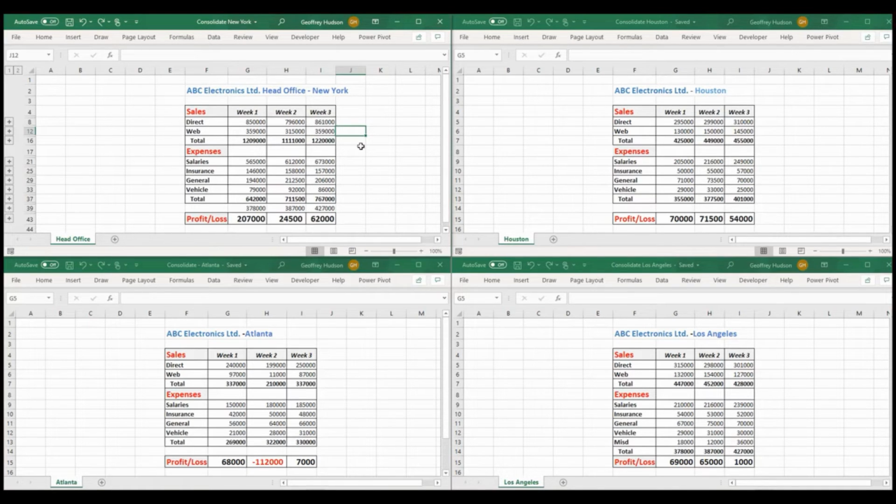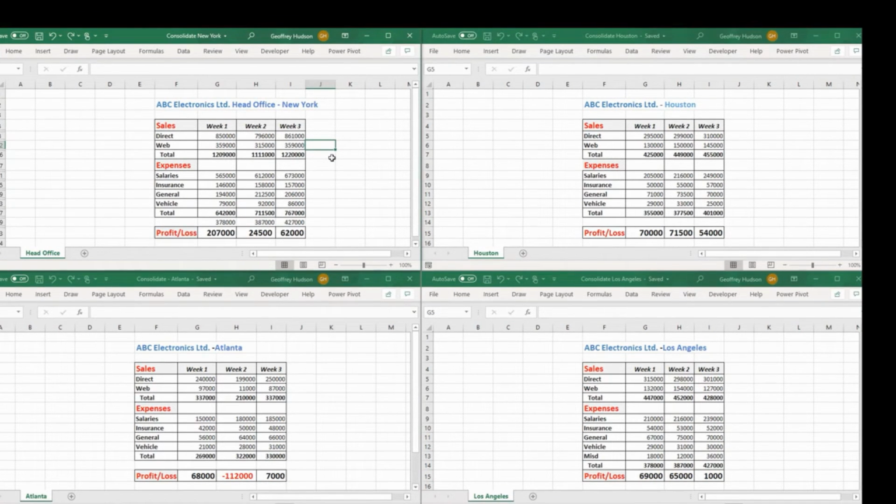and now we click OK, and you'll notice that the data in the master file has been completed for us. Now you notice also that we removed the ribbons by pressing Ctrl F1 simply to give us more space on the screen. You could bring the ribbons back by pressing Ctrl F1 again.